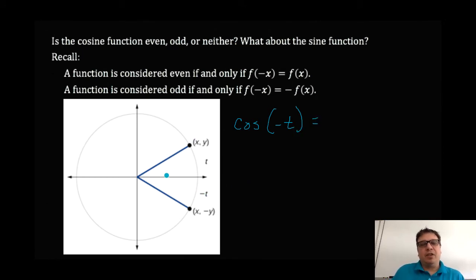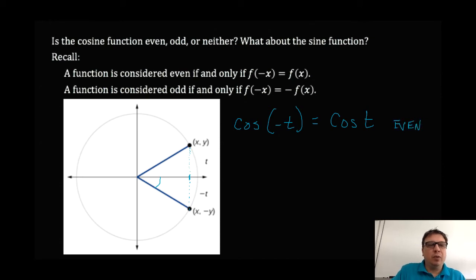So if I look at this on a unit circle, and I'm looking at cosine, and this is the angle that I would have gone, but instead I decided to go this way. Well, remember that cosine is the x value that comes out here. So then I'm going to look through, and when I draw this down, this x distance is exactly the same no matter whether I take positive t or negative t. So cosine of negative t is equal to the cosine of t, which therefore makes this even.